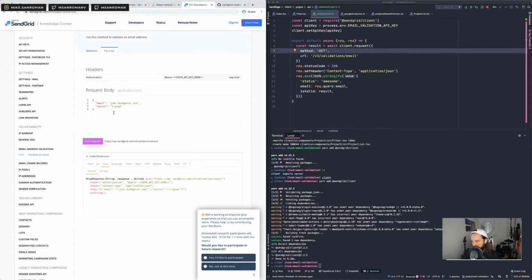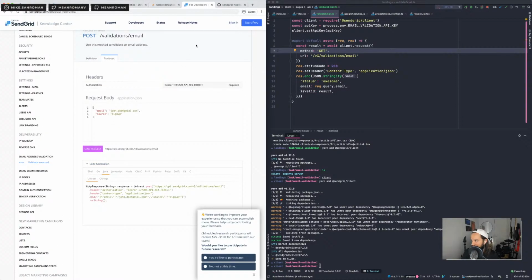Wait, what? Seriously, there's no example with their code base?